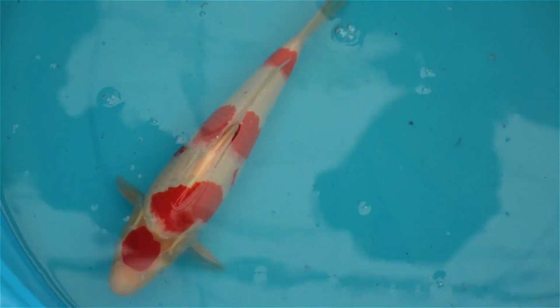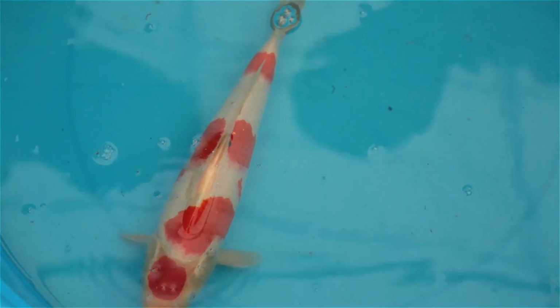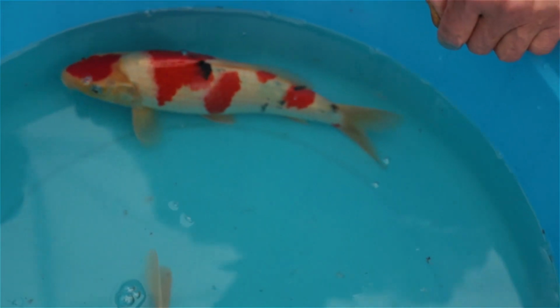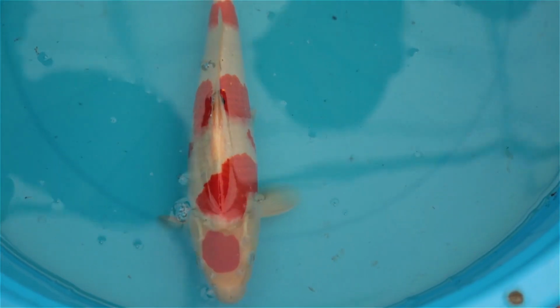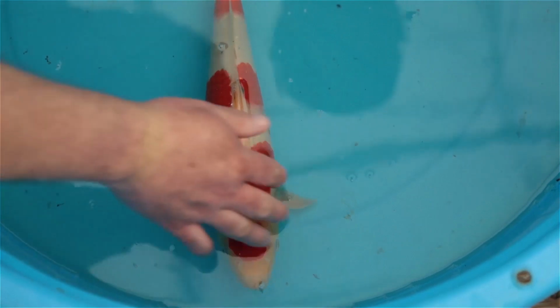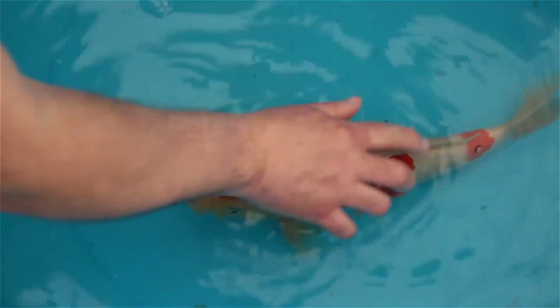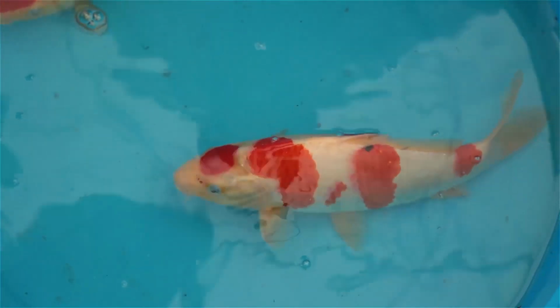But these are the two that I like. One of them I'm not so keen on because the pectoral fin has got a lot of sumi in there. The body also I don't really favour quite so much. The Maruten here I think is a much better choice, and also stands to get, hopefully, sumi in good places, like on the shoulder area, here, through the back. I think in the future this one will be good.